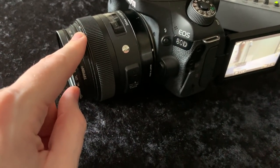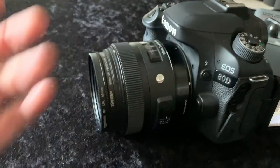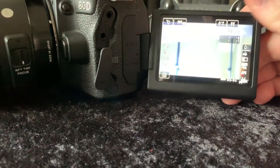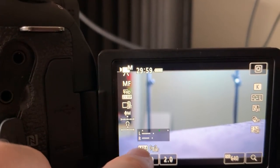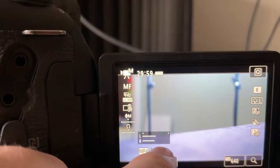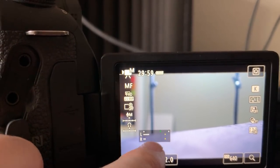However, I do really like this lens, and I've had a lot of fun working with it and playing around with it. So I've just turned the camera on. We're going to look at the viewfinder here. Now you can see, as I'm talking, this is the camera's onboard mic. You can see that it's picking up my voice. And you want to look for it to go into the red. If it goes into the red, like that, just smack the camera.